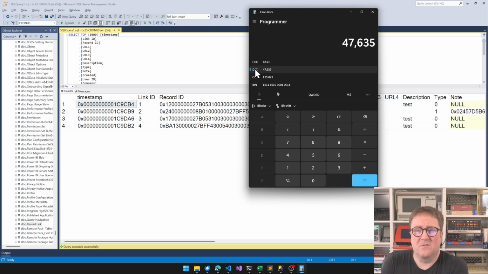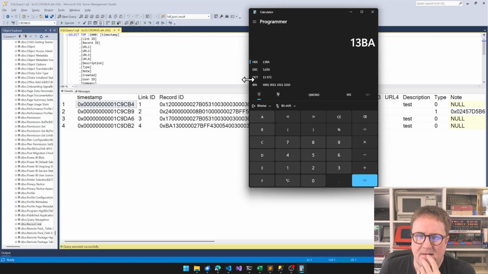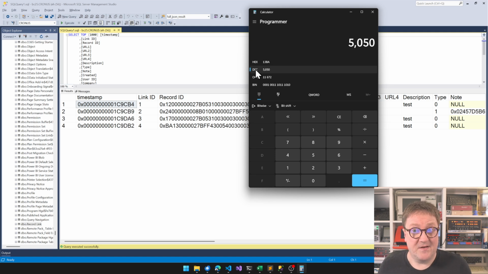There's no table called 46,635. What if we're creative, and then we do 13BA. 5050, which is the contact table, right? So something is going on here.